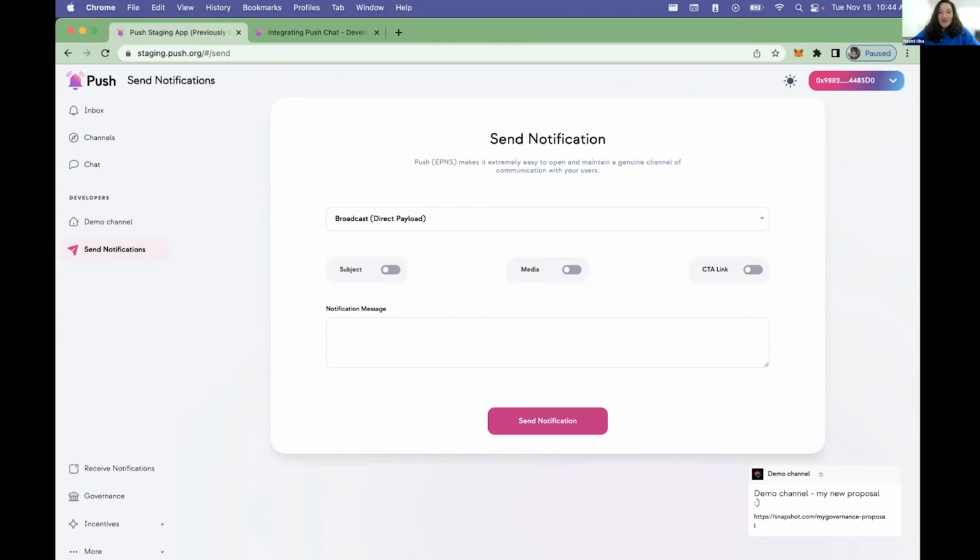I think push notifications seem very small, but they're actually pretty big in terms of making Web3 easier to use for people, and not losing your money because you forgot to top up your collateral, and many other things. So yeah, thank you very much for sharing today and presenting.